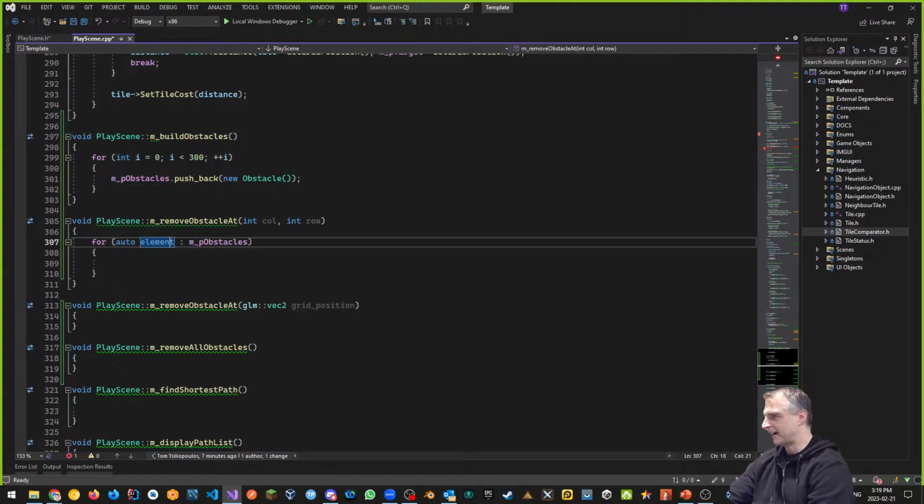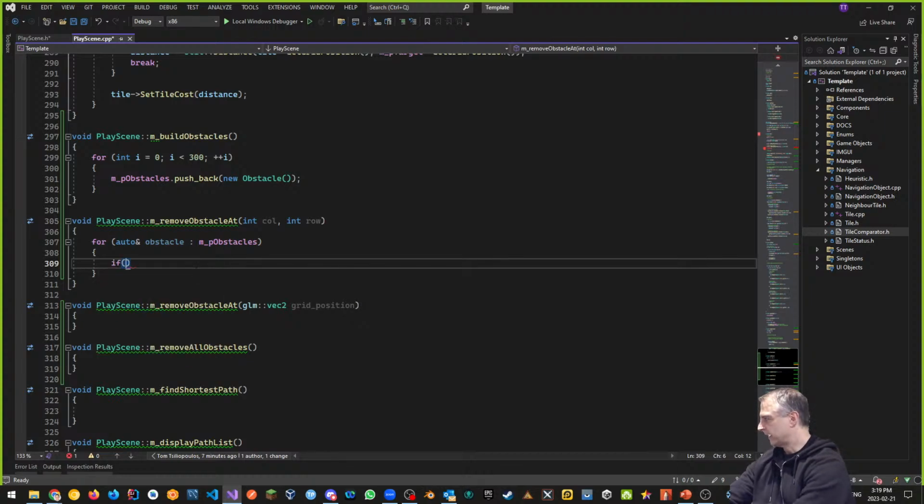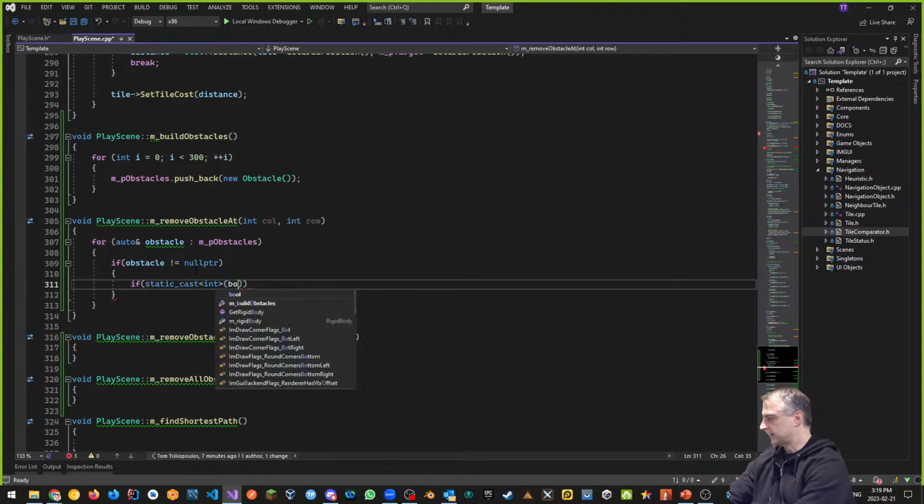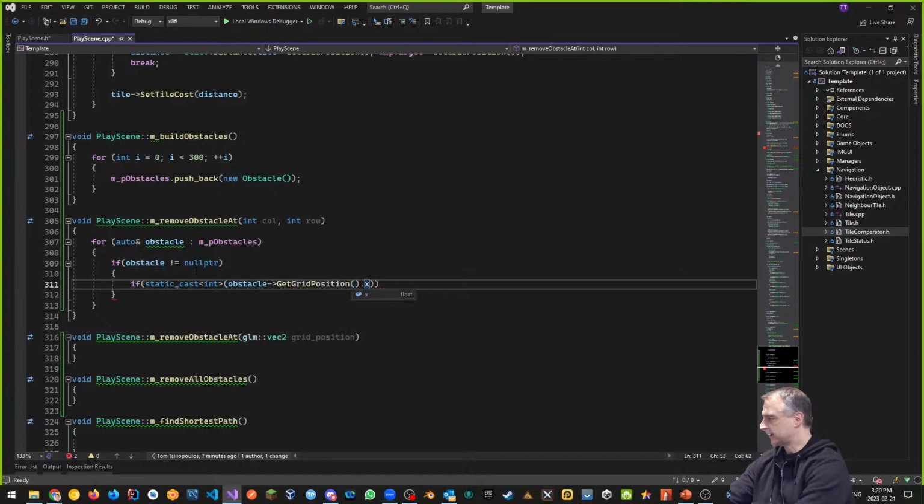We're going to say for every obstacle in obstacles, and let's use the ampersand here, for every auto ampersand, which means reference, obstacle within obstacles, if my obstacle is not equal to nullptr, we want to make sure that's not equal to nullptr, then I want to static cast the obstacle getGridPosition.x to int.